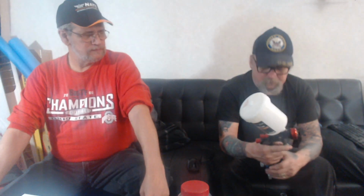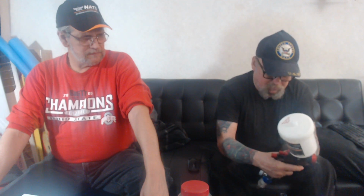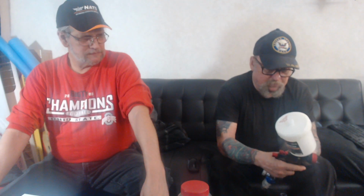I bought this Harbor Freight SATA copy gun, which, I can't remember what they call it, Black Widow. $200. Don't waste your money. This is for painting cars. It's a nice gun for cars. Beautiful gun. Works great, for cars. It's a high transfer efficiency tip, but don't waste your money for model airplanes. Get the cheapie $9 touch-up gun. I think they're $26 now. You can't get them for $9.